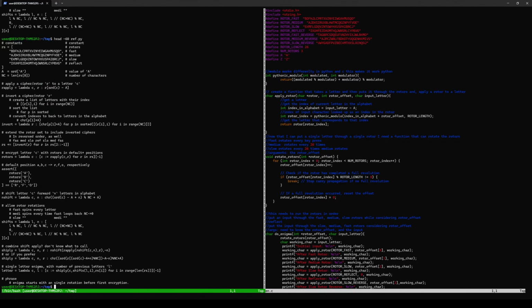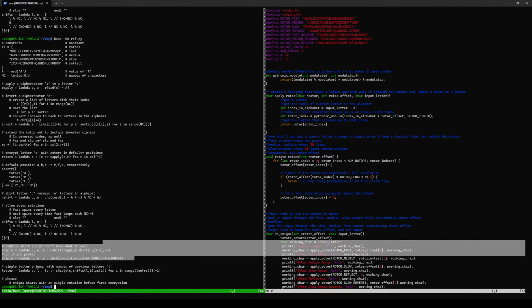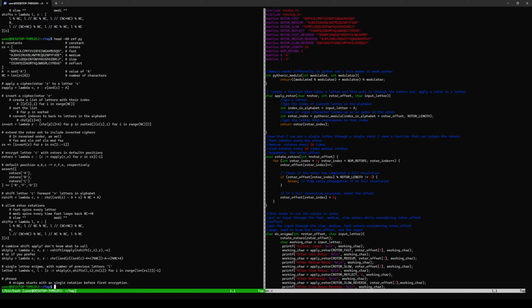I don't know what I'm looking for here. Right, these shifts. Okay. So in this shift, we shift a letter forward through the alphabet. We apply the letter to the rotor, or the cipher, whatever. You can call it whatever you want, right?